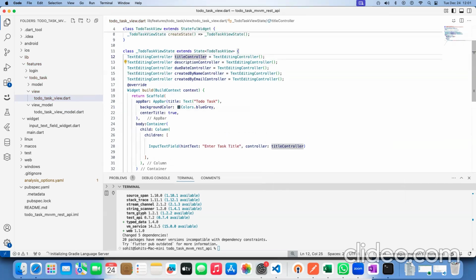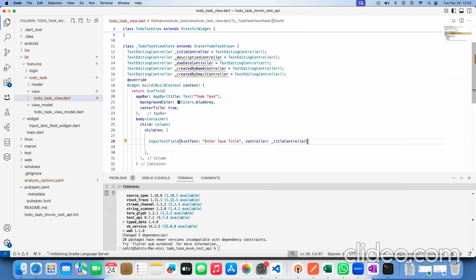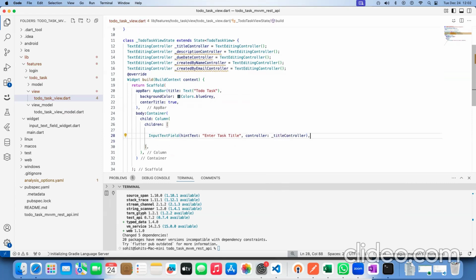It's not global, so let's create this as private, using an underscore for every text field. So title controller like this, and we'll use a description controller.